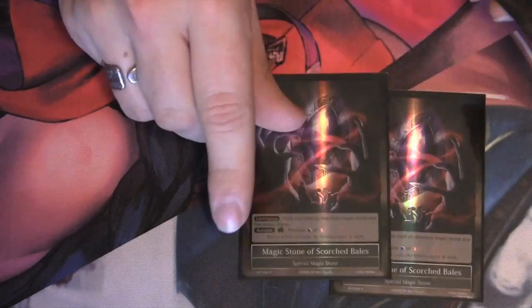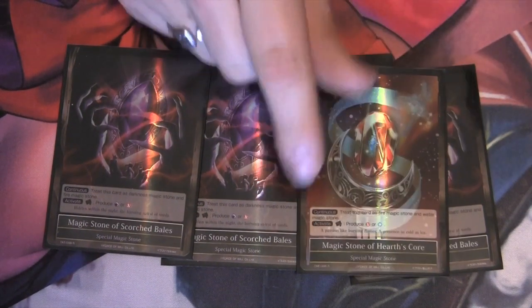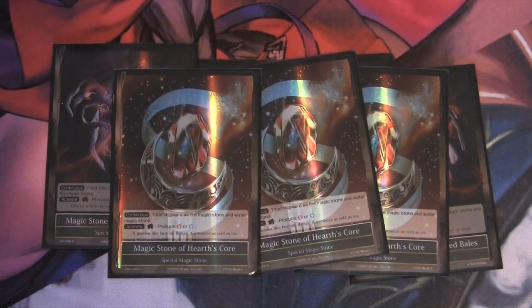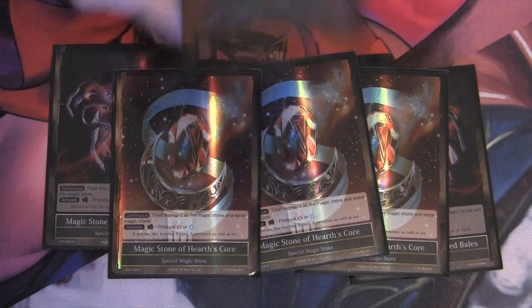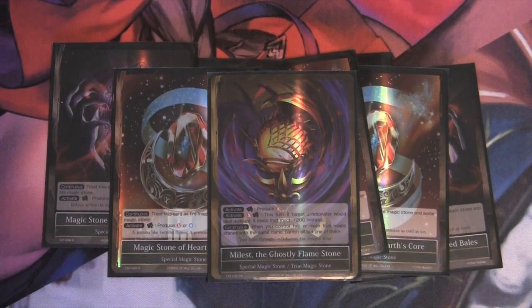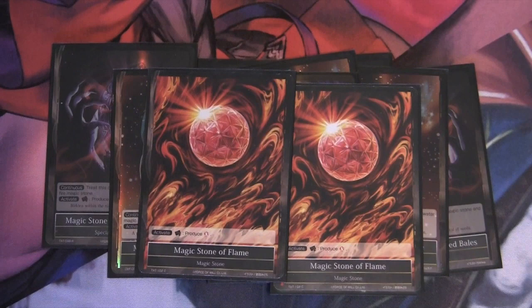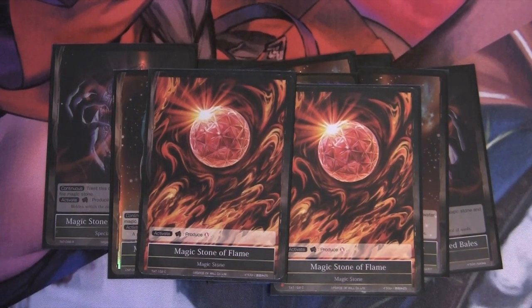So, moving on to the stones, we run 4 of the Magic Stone of Scorched Vales, that is red, black. Then we run 3 of the Magic Stone of Hearth's Core, that is red, blue. Then we run a Milest, the Ghostly Flamestone, just to be able to do that extra bit of damage and pump up one of our creatures as needed, and then 2 basic red magic stones. We want to hit red with every single card because red is the main support, obviously.